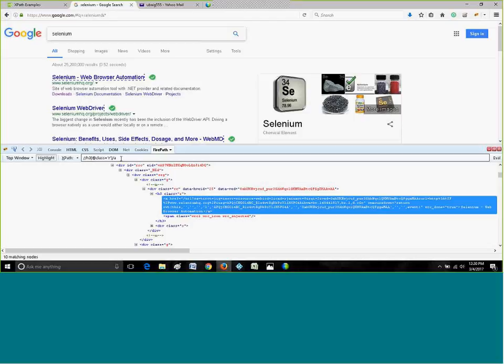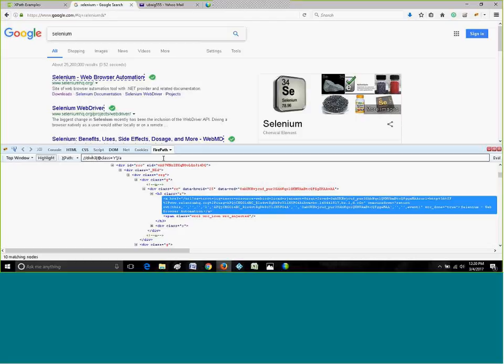So we will go one level up. Try div class R. Class RC. For H3 you have to put before H3. H2 should be there, H3 should be there. Hierarchy should be there.